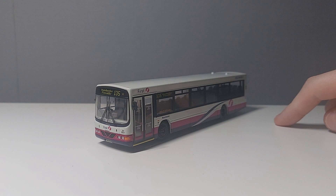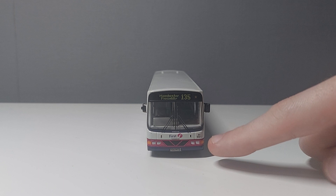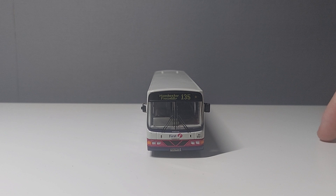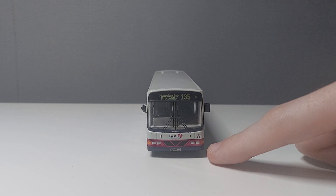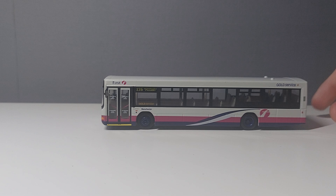In terms of the bus itself, I know I say this quite a lot, but this is probably as close to a standard First Wright Renown Volvo bus as you can get as a model, because apart from minor branding from First Gold Service, this is basically just a bus in the Barbie livery. Looking at the front, it's a conventional front for these buses — you've got the First logo, the Wright Volvo logo, the fleet number BY661, the number plate at the bottom, and at the top, Manchester Piccadilly 135 with a little gold star because this ran part of the First Gold Service. At the bottom you have dark purple and dark pink with some white.